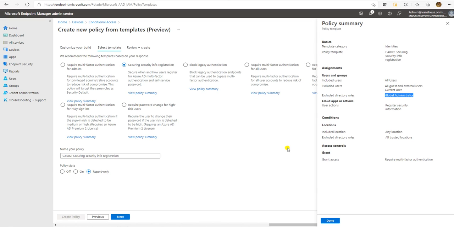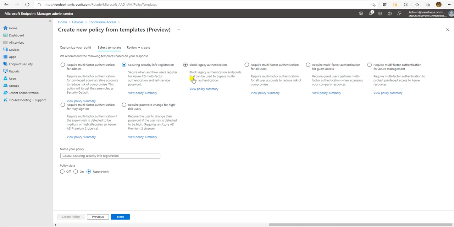If I am a global administrator and I am trying to enroll a device, the pop-up for multi-factor authentication won't appear. If any normal user who is not part of the global administrator role, then it requires multi-factor authentication. And here is the user action: register security information, include location: any location, and exclude all trusted locations. And here is the grant action: require multi-factor authentication.